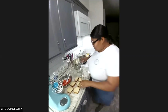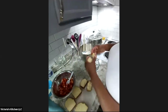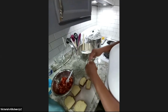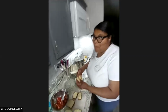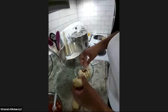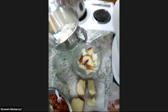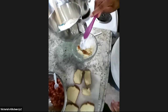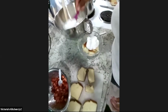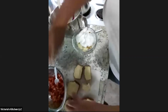You got it. All right, so first I'm going to put a little bit of pound cake. Just break it into nice little chunks right at the bottom. And guess what? It's completely fine if you want to taste it. So we're going to do little chunks of pound cake. And then what's next, boys and girls? Whipped cream. Yep, that's our pattern. Then we're going to do some nice and fluffy whipped cream. Then what are we going to do?